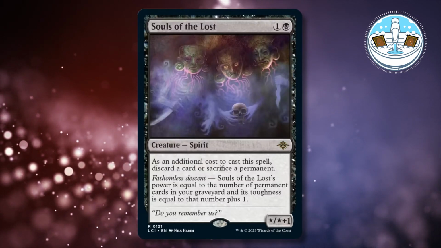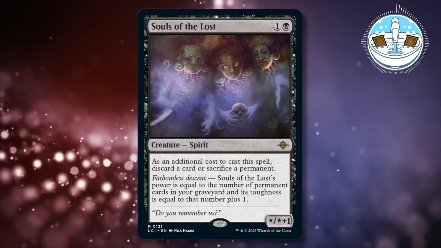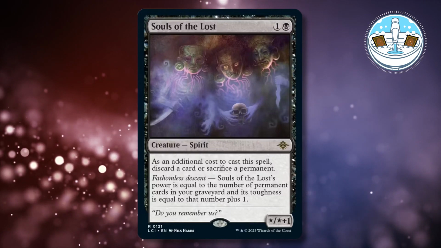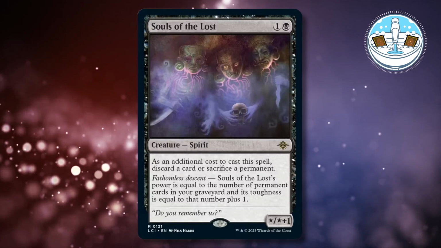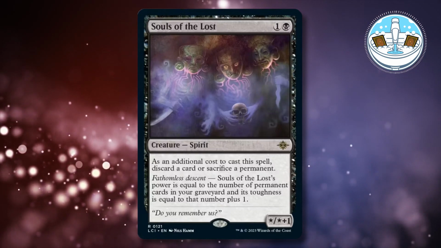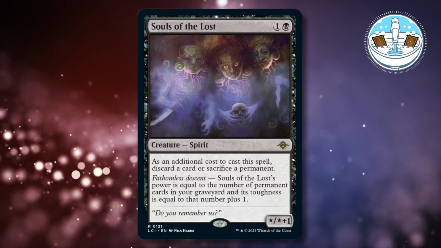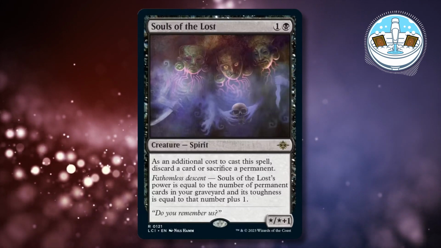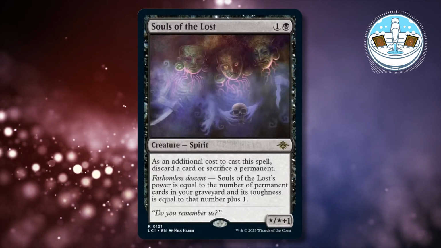Next up is Souls of the Lost. It's a 1 and a black, 2 mana Spirit creature with star and star plus 1, so like Tarmogoyf. As an additional cost to cast this spell, discard or sacrifice a permanent. Okay. And then Souls of the Lost's power is equal to the number of permanent cards in your graveyard, and its toughness is equal to that number plus 1. So this is a new Goyf.